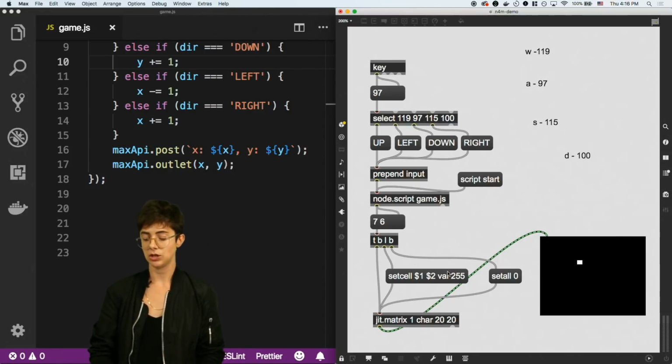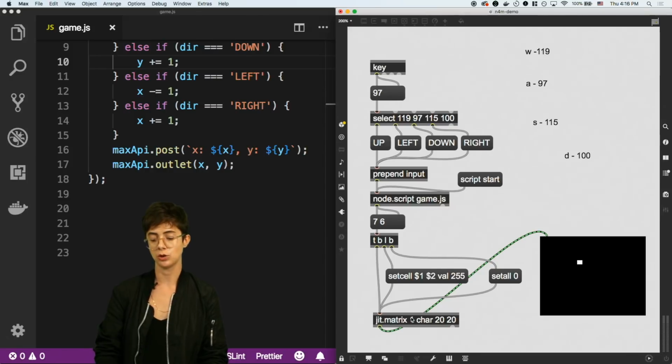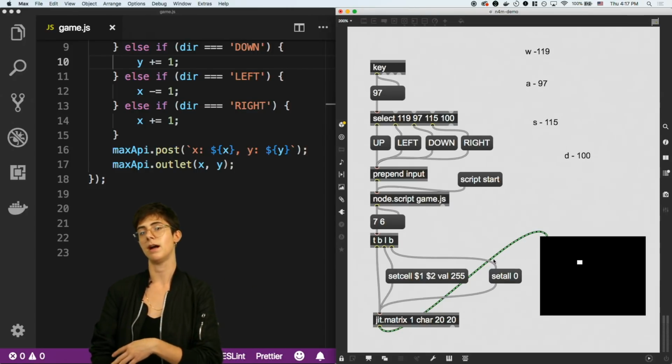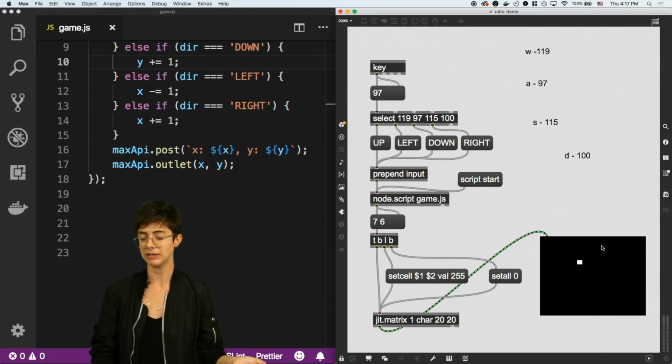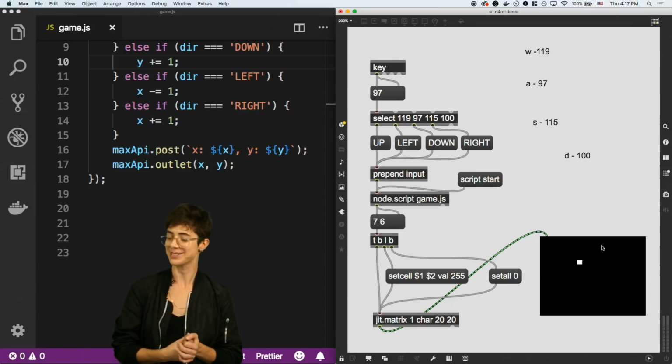Then we used a jit.matrix and a jit.pwindow to visualize this pixel position by sending it the message set cell to set that value, and before that, making all the pixels black, and then banging it to flush the output to our jit.pwindow. So there you have it, pixel mover.